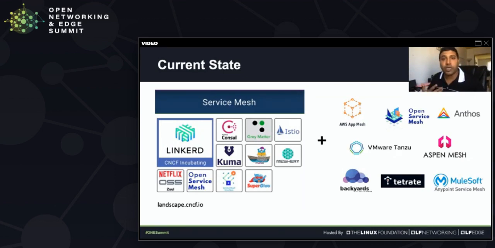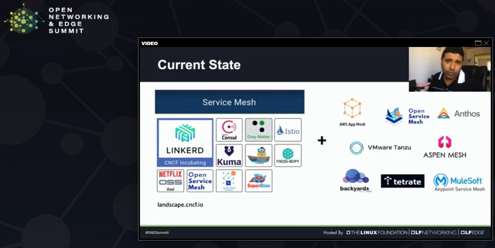So one of the prominent use cases coming up is how to make sure you are not leaving the VM environment behind with service mesh architectures. Some of these service meshes, like Kuma, for example, are mostly focusing on bringing the traditional VM environment into the picture as well. So everyone has their unique spin on the service mesh and the architecture and where it's going.